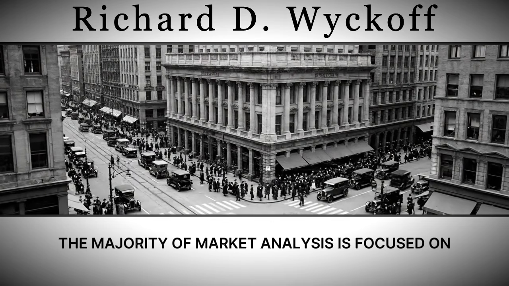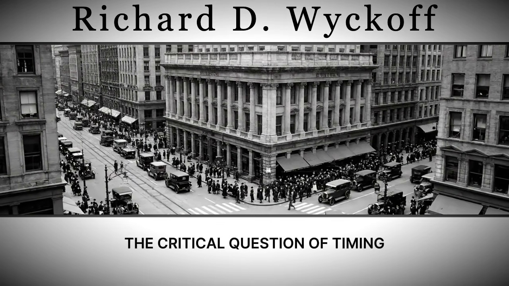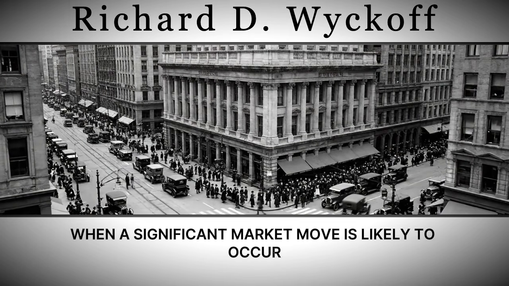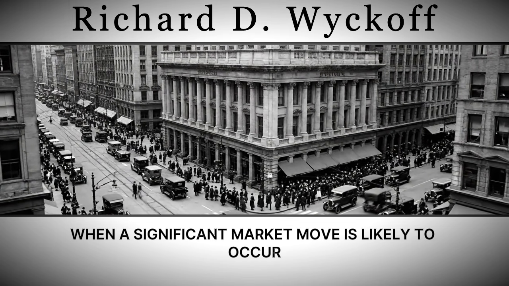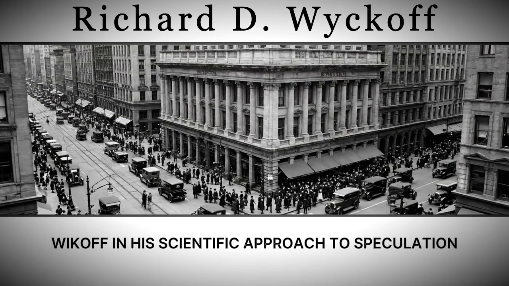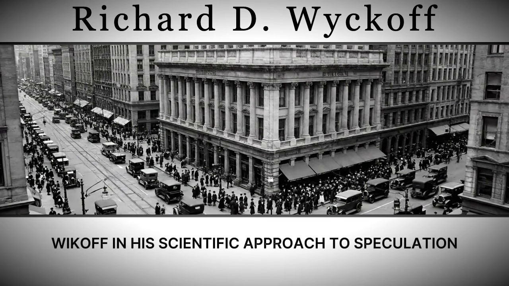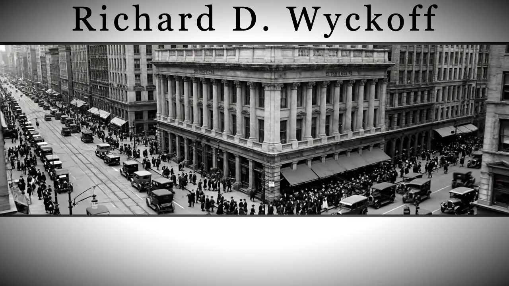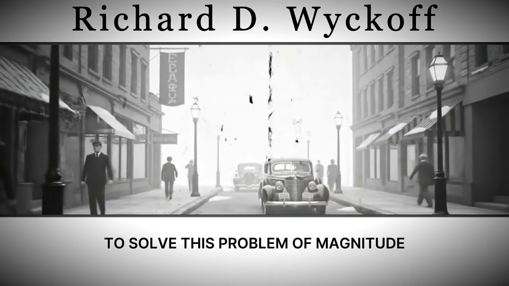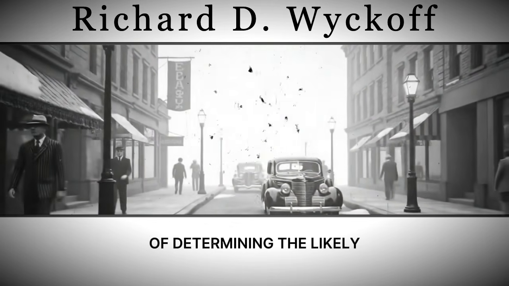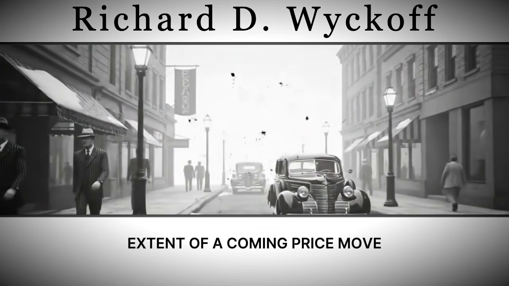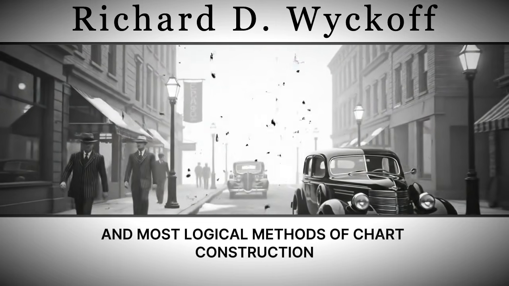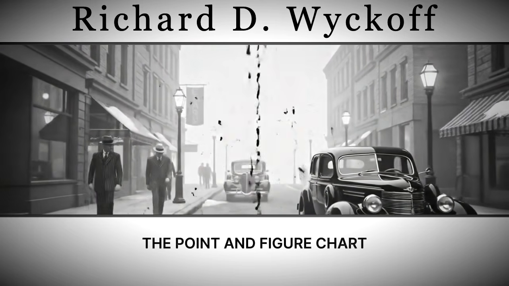The majority of market analysis is focused on the critical question of timing, that is, attempting to determine when a significant market move is likely to occur. But Richard D. Wyckoff, in his scientific approach to speculation, was equally concerned with a second and equally important question: how far? To solve this problem of magnitude, of determining the likely extent of a coming price move, he turned to one of the oldest and most logical methods of chart construction, the point and figure chart.